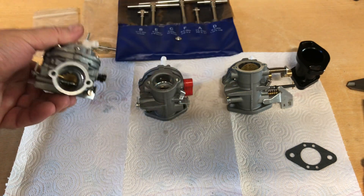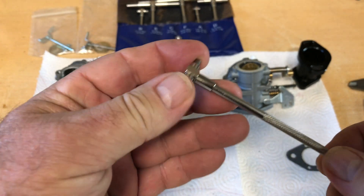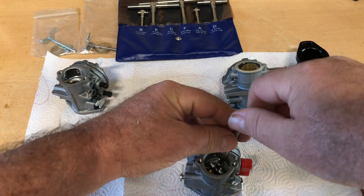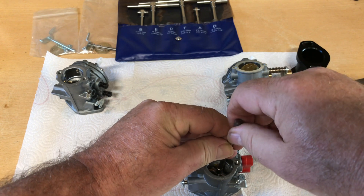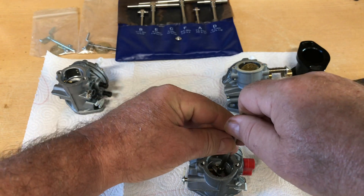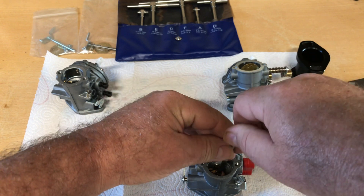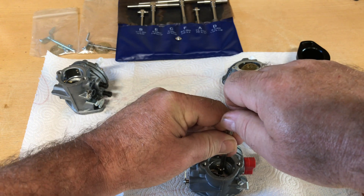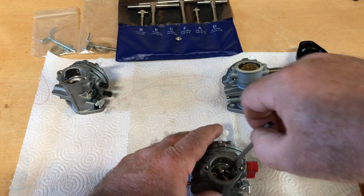It was a great-looking little carburetor, so I went ahead and ordered another one and I've ordered some more since then. The next one they sent me was the Tillotson-branded one — at least it's got Tillotson blocks on it. The block stack says 'Tillotson, made in Ireland.' This is a different one, but it's the same carb I used on the Ducar 212 engine build.